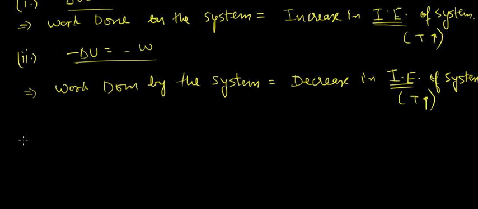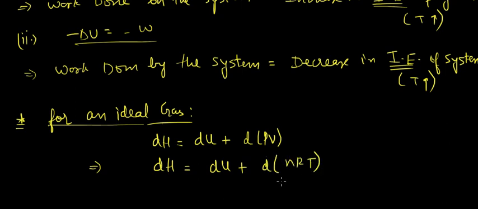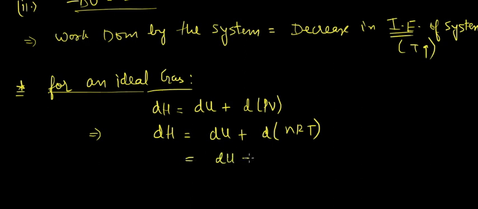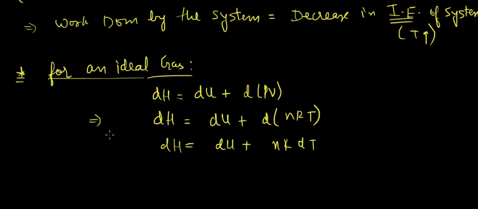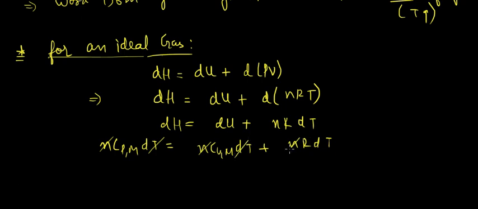And we also know that for an ideal gas we can write that dH would be equal to du plus d(PV). So we can write that dH would be equal to du plus, instead of PV I am writing nRT, so du plus nR dT would be equal to dH. Now let's put the values of the corresponding terms in case of an ideal gas. So dH would be nothing but n CPM dT, equal to n CVM dT plus nR dT. So n and dT get cancelled from all the terms, so we finally get CPM equal to CVM plus R.